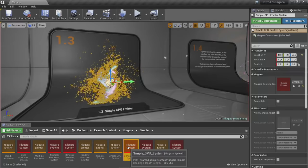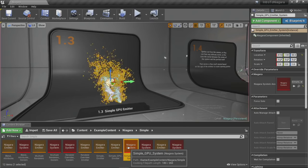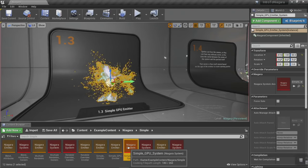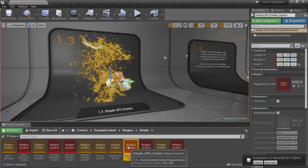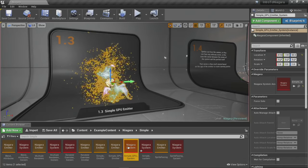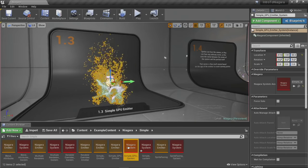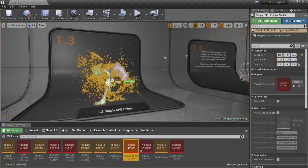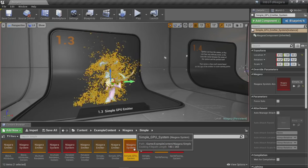Someone says they're having a hard time finding sprite rotation and it seemed to only apply to meshes. That's actually just an oversight — we didn't get around to including a robust set of sprite rotation rate over life modules. It's one of the missing pieces of the module library that should make it into probably the next release. In the meantime, dynamic inputs can accomplish that for you by giving a sprite rotation value that you increment over time using set variable nodes for the particles.sprite_rotation attribute.